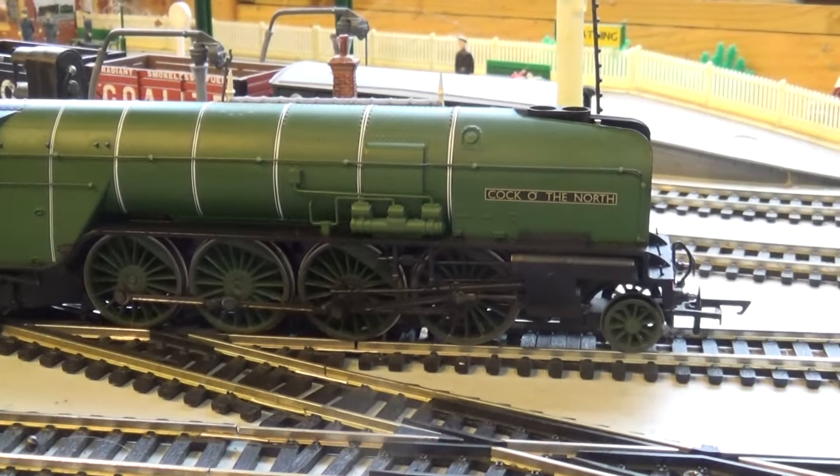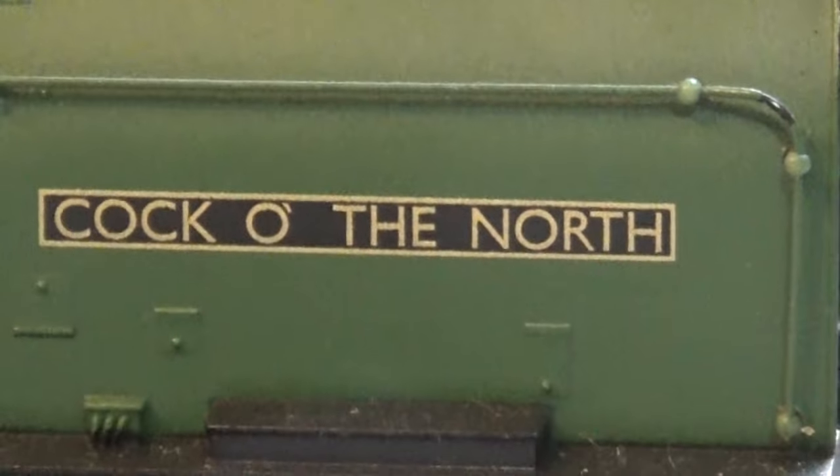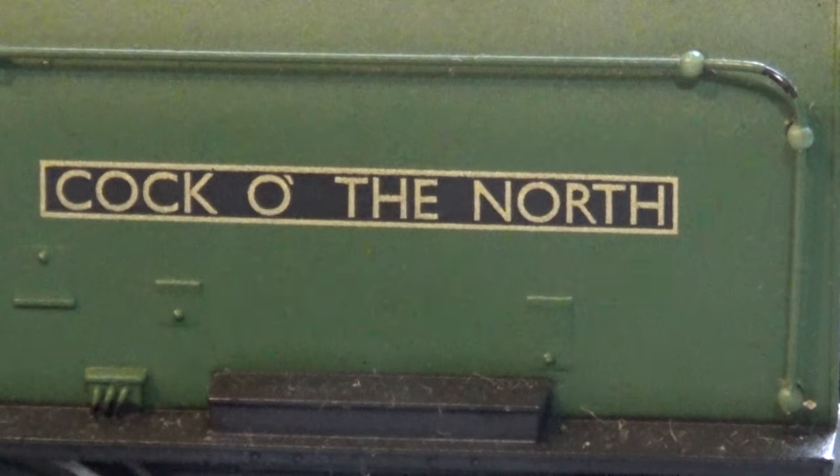All right, it hasn't got etched brass nameplates. We wouldn't expect that, would you, on an engine of this price. But look at that, Cock of the North. That's printed on there, but you've got to be expert. You've got to have 20/20 vision to be able to look at a glance when that goes past you. That's not etched brass. The wheels are beautiful.